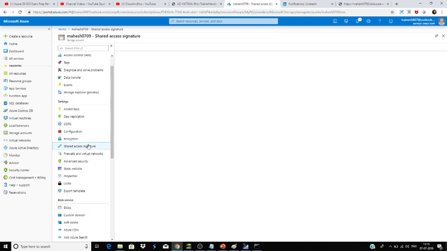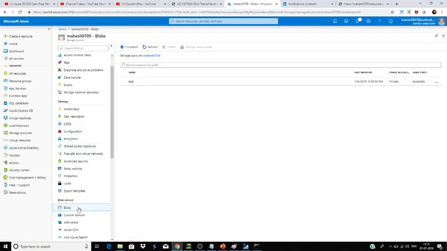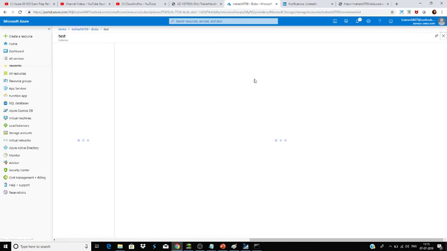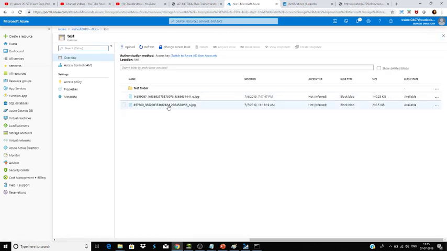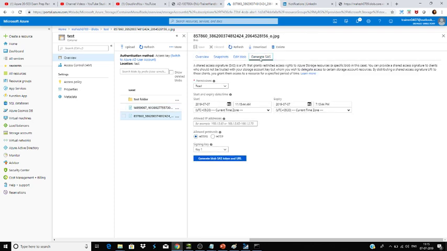So this is the shared access signature option. When you click on this shared access signature option, it is account level shared access signature. Account level means storage account level shared access signature. When you go to any service, let's say blob service, and then you go to any blob that you have and you click on it, and then you go to generate SAS, this is service level shared access signature.